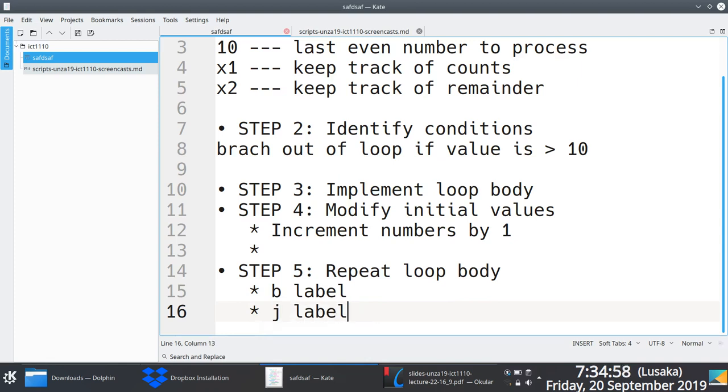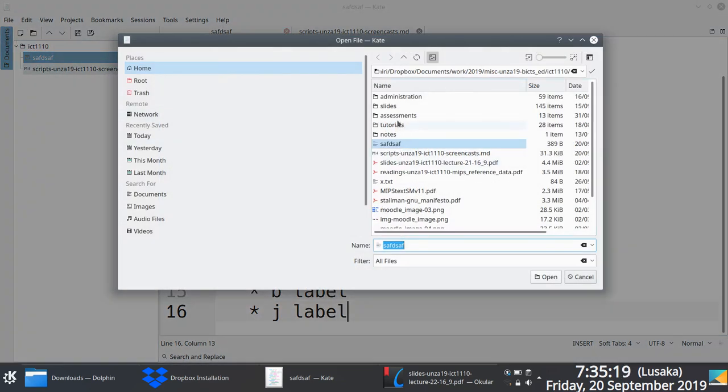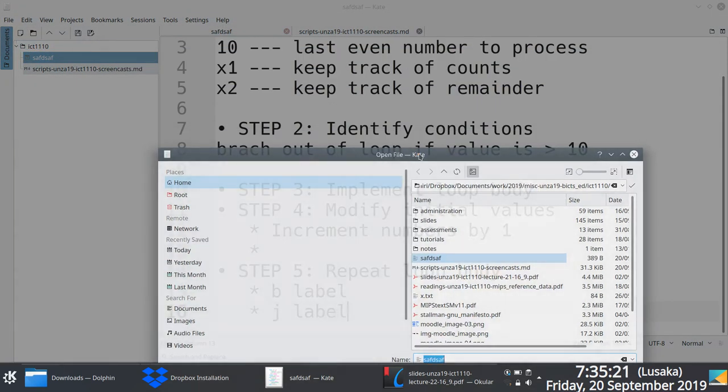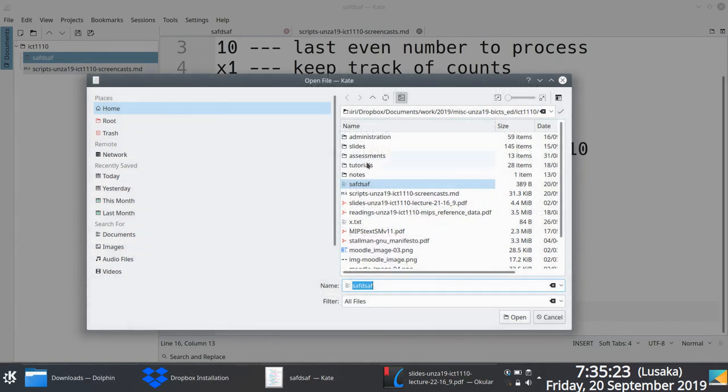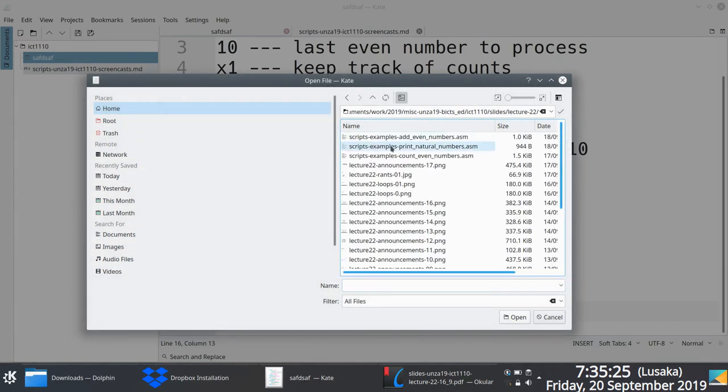And someone did ask the other time, I think it was Kevin, or somebody else, was asking, can we not use J instead of branch? You can if you want to. You end up with the same result, right? In all these different cases, you're telling the CPU you want to go to the address represented by this label, right? So in terms of the complete code here, just to walk through and see how you map this pseudo code to what we just did, you notice that it's not that hard. Not that hard at all.